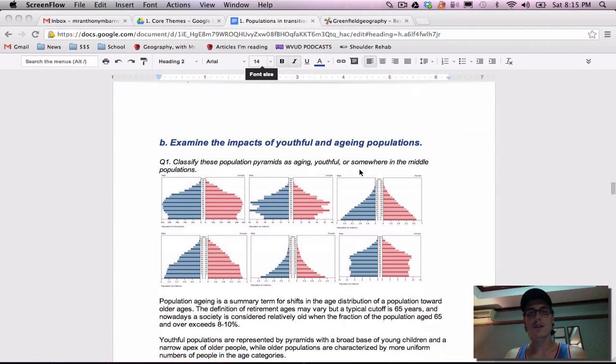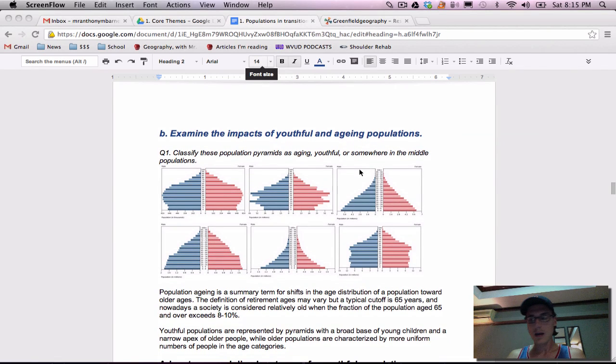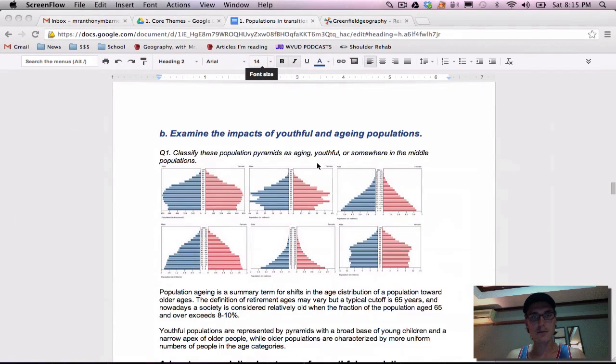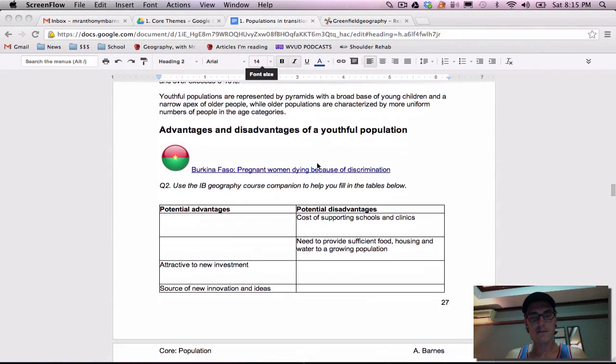Well, that's a good question. Dependency ratio is used to determine whether a population is youthful or aging. And we need to know that a population is youthful or aging so that we can prepare for the future within the place where that population is youthful or aging. So for example, there's a couple of countries.